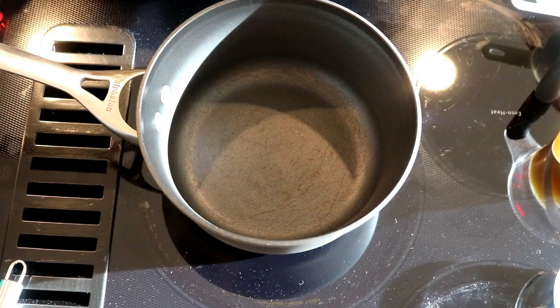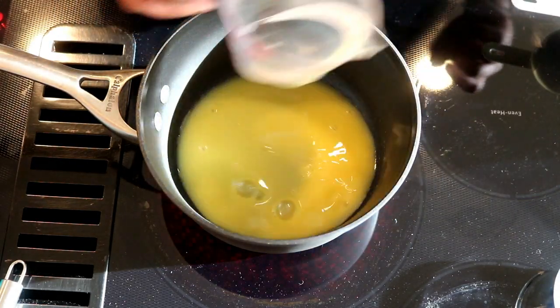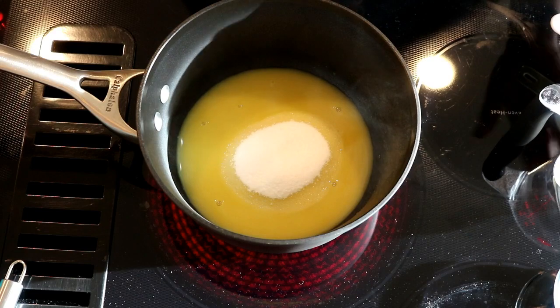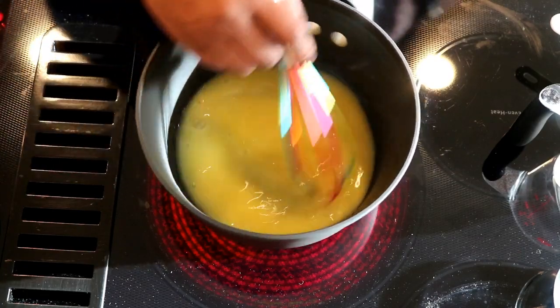So the first thing we're going to do, get our heat going, we're going to mix a half a cup of orange juice and a half a cup of sugar. If you make the entire package, you want to use a whole cup of orange juice and a whole cup of sugar. Then you're going to mix these together until they come to a boil.